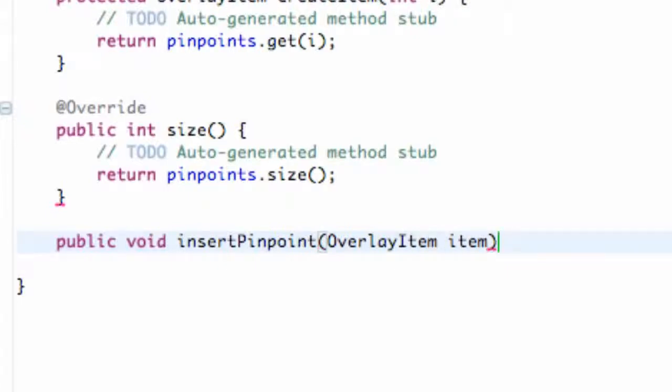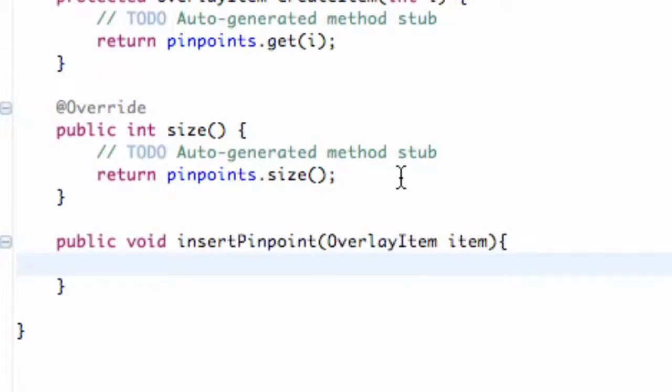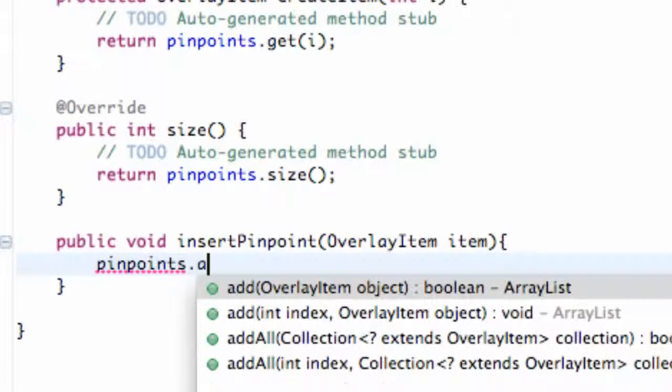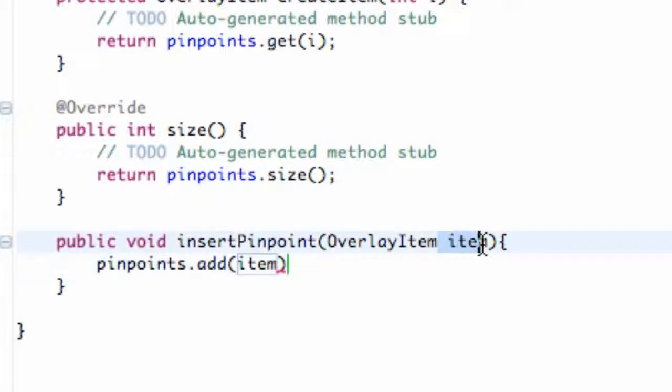So we get passed in an overlay item, and what we want to do is add to our overlay item type array list. Again, we have our array list called pinpoints, and we're just going to use a method called add. Pretty simple, right? We're going to add the item that's being passed in to our array list.